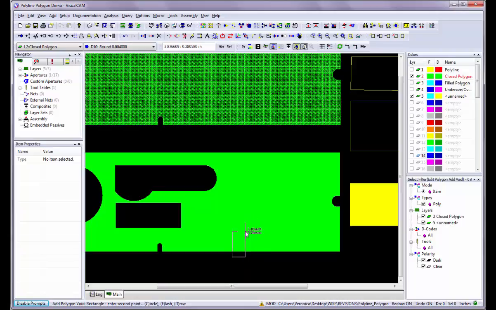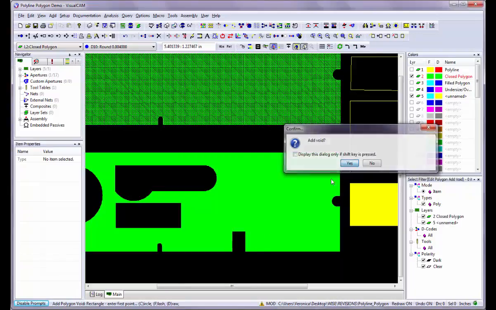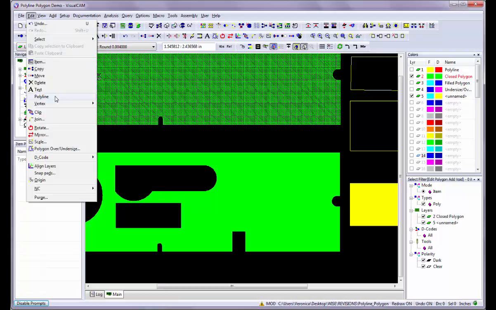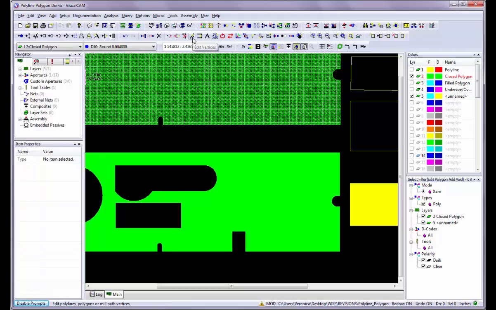Now onto the editing commands. To add vertices anywhere on an existing polyline, raster polygon, and their voids, or mill path, use the Edit Polyline Vertices command. Note that the current orthogonal line snap setting affects this function, if the ortho line snap is turned on. Also, mill paths with tabs are not editable. The tabs must be deleted or the mill path exploded before it may be modified using this command.